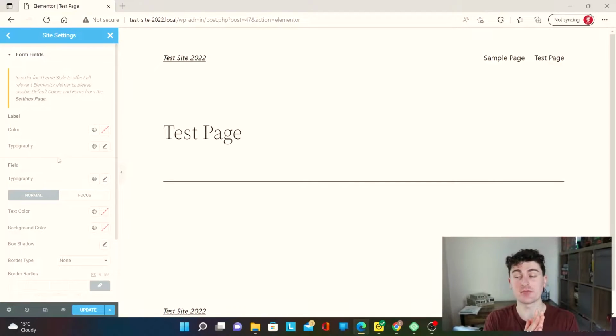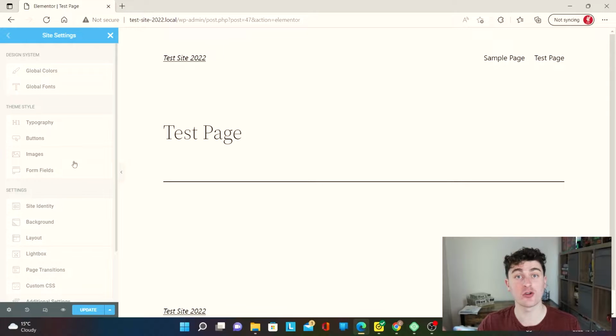So let's say, for example, you're going to use the form 3 times, but you want them all to look the same. Well, you can actually style it all under site settings here, under the form fields section. And therefore, every time you use a form, it'll look exactly how you set it with the site settings. So this is a great way to keep your website uniform and on brand, and it'll help speed up your building time and styling time.